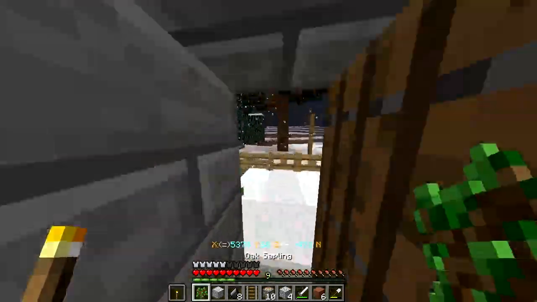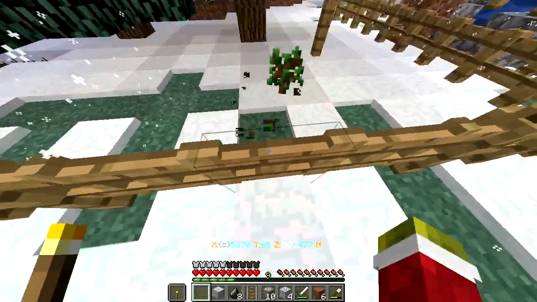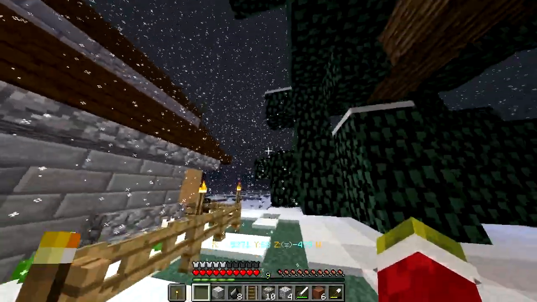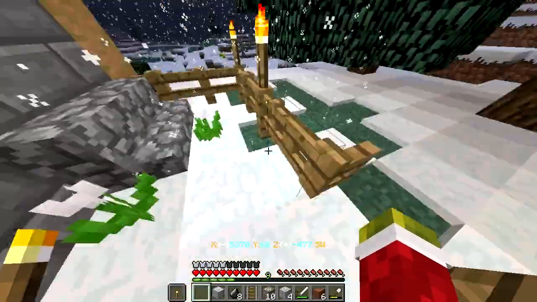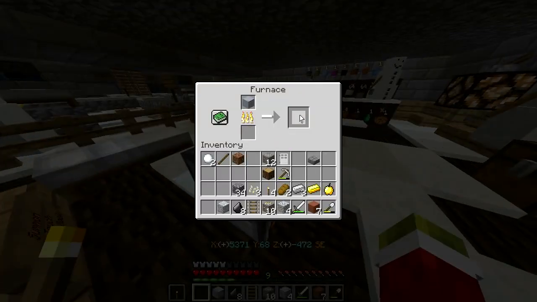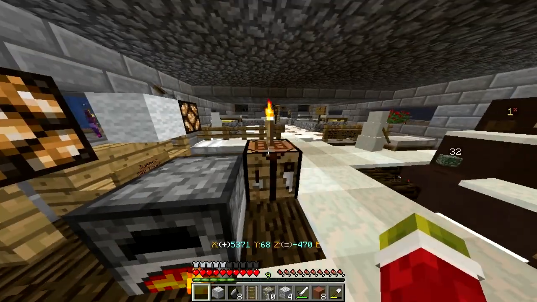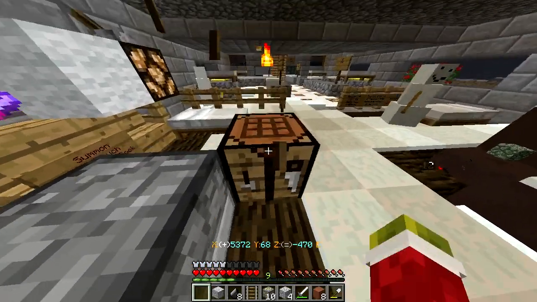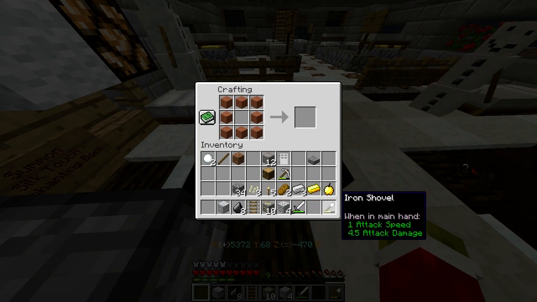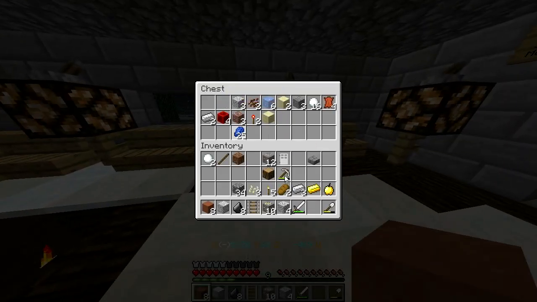Let's actually go and plant this other tree. Not there. Let's go and plant it there. Okay, one more. Okay, right, so this should... Let's not do that. This should... Oh, we definitely need lapis on us. Let's grab some lapis.